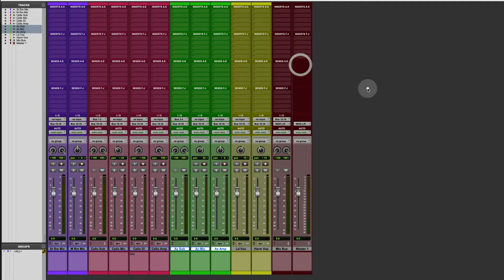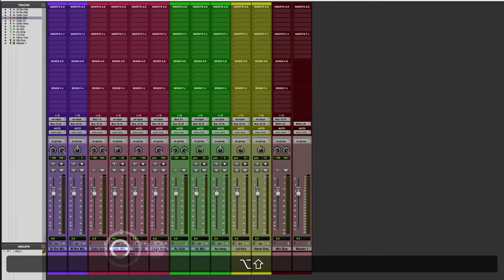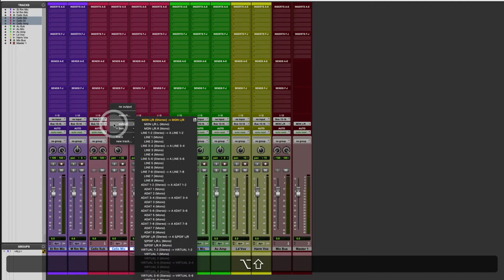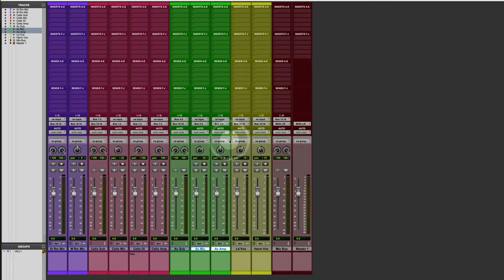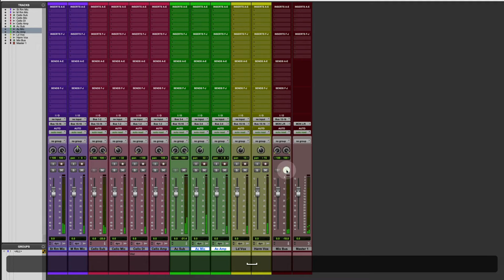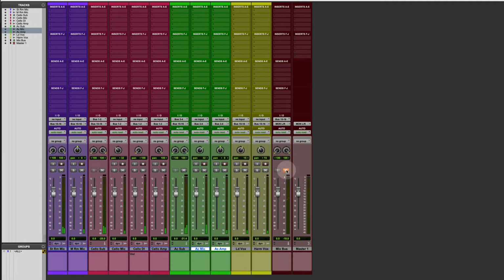Great. Okay, so now we have all these guys going to the mix bus. We have not sent these guys to their subs, so let's do that. Bus 1, 2. Bus 3, 4. If I'm going a little quick, it's a little bit intentional that I'm trying to show you how quickly you can move using these modifiers, using your hotkeys and key commands.